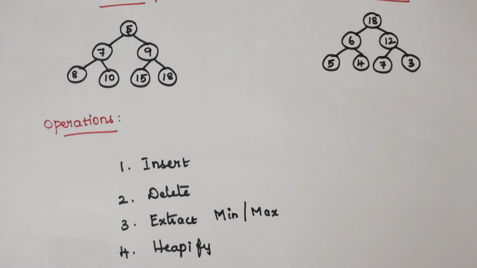When we want to perform this heapify operation, whenever you are performing insert operation and whenever we are performing delete operation, there we need to check for the properties. That is two properties of heap. One is complete binary tree property and the second one is heap order property. So when these two properties are not satisfied, and especially the heap order property, at that point we'll be doing this heapify, in order to satisfy that property.